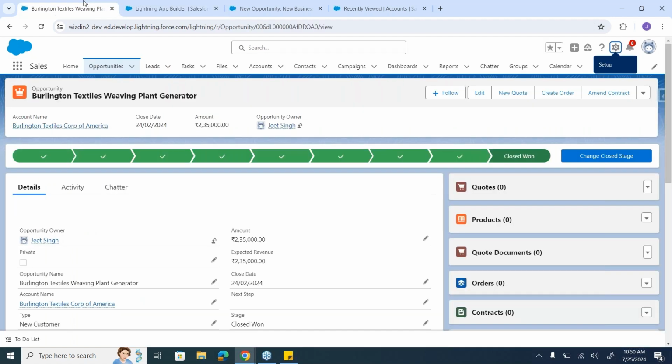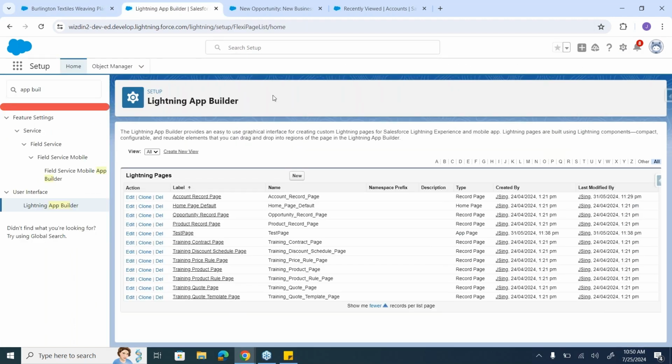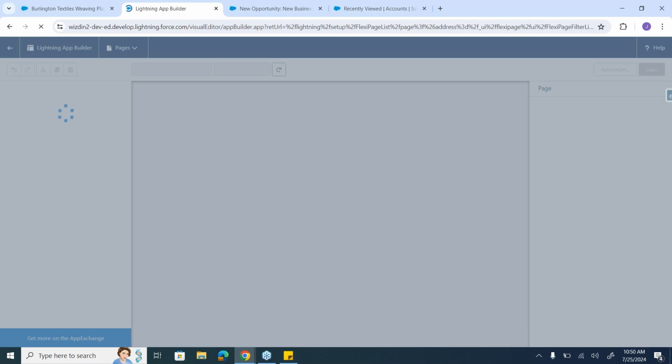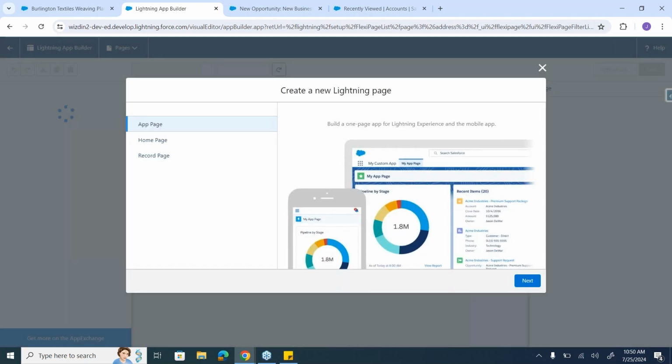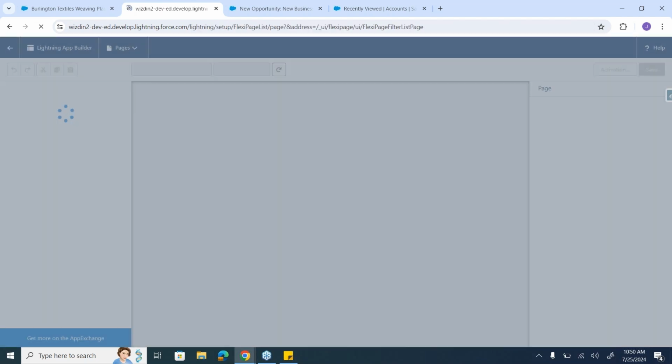All right, now let's talk about how to create a new page first, and then we will see how can we edit an existing page. Okay. So if you have to create a page, you can simply go and click on new page. Okay, we'll start with creating a new page because a lot of things will become clear once you start working on a new page. All right. So you can go to Lightning App Builder.